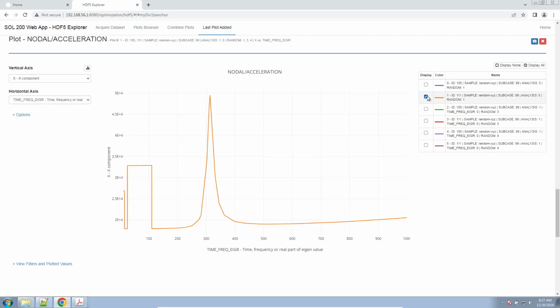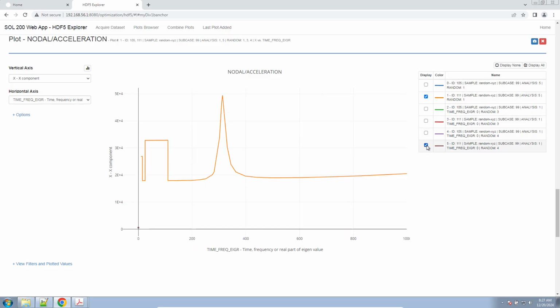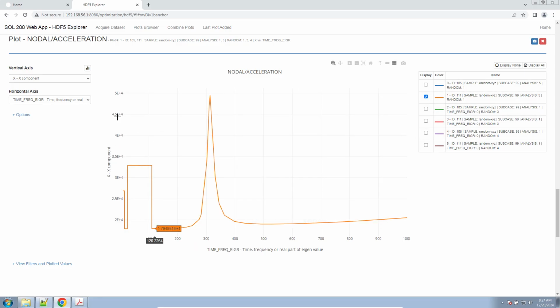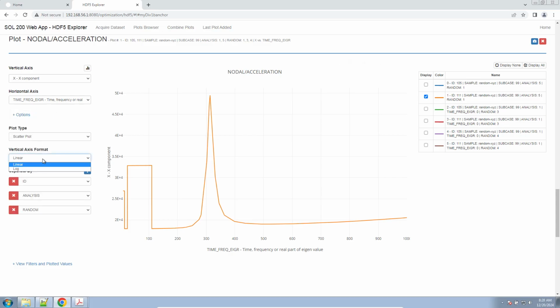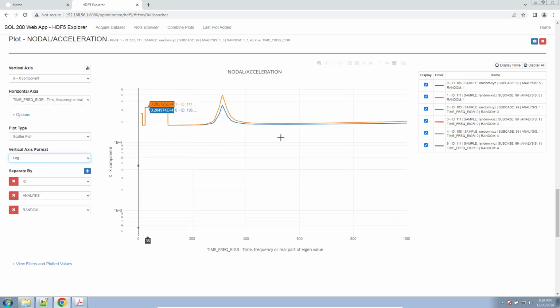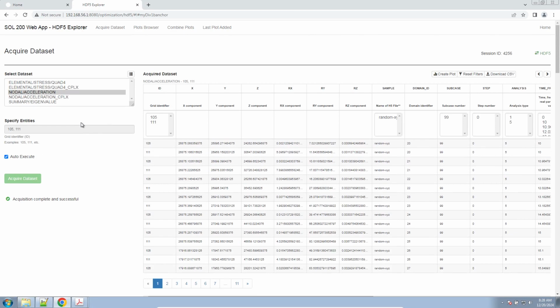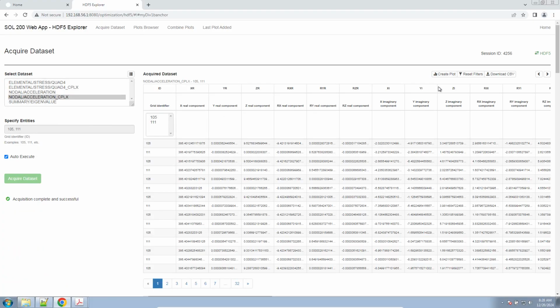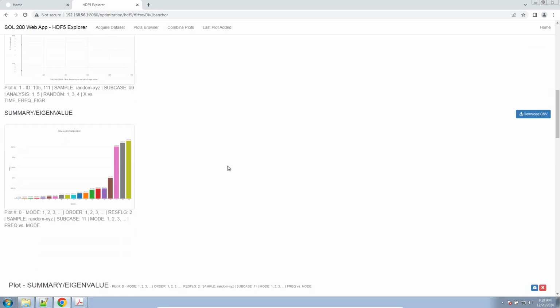So now we want to find the plot of interest. Now here, the next thing I want to do is maybe change this to a log format. Let's go ahead and turn off some of this data here. And then let's go ahead and jump to a different data set. I just want to make sure I'm getting the right data set. Oh, I'm looking at the wrong component.